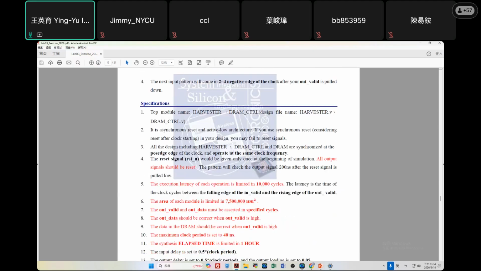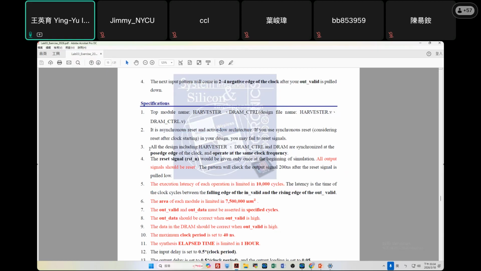Finally, let's look at the hardware limitation and the scoring mechanism that determine success or failure. The first one is that this design uses an asynchronous reset, and all your outputs must be reset when the active-low reset edge arrives.